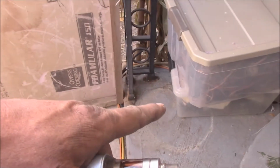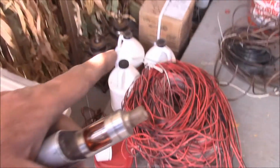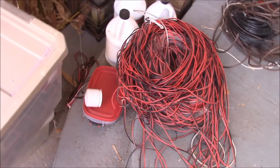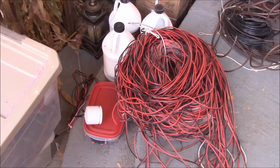So we got the speakers out, and we got all the low voltage stuff out. I've got two boxes of wire. There's 2,000 feet of wire there. And I've got about 1,000 feet of wiring left over from last year that I'll be able to reuse. We always try to save as much as we can and use as much of that as we can. And we always go through it and end up needing to get into the boxes.